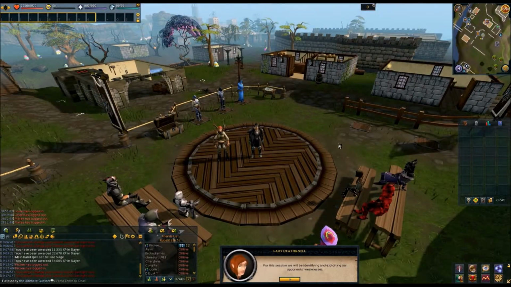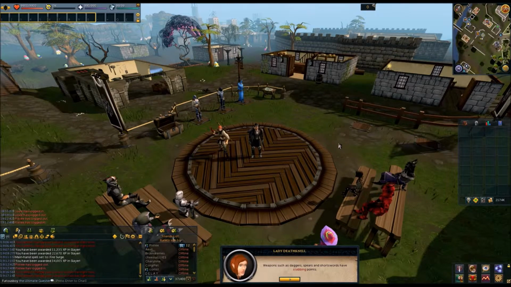For this session, we will be identifying and exploiting our opponent's weaknesses. First, you need to understand that different weapons inflict different kinds of damage. There are 3 types of damage you can deal with melee weapons. Weapons such as daggers, spears, and short swords have stabbing points. Long swords, battle axes, and scimitars have slashing blades. Finally, maces, warhammers, and mauls have crushing heads.